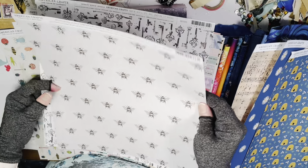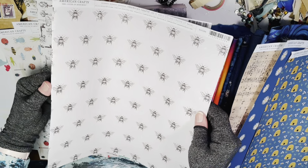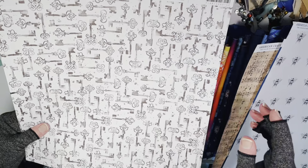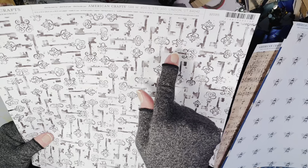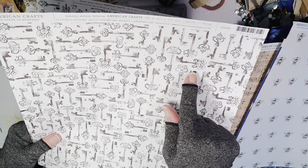Now, the only thing I have to do is find my tiny little paper punch. I've misplaced it and I don't know where it is. I've been looking for another one at shops and they don't have it. So I'm probably going to have to get one online because I've been looking for a couple of months and I know it's ended up someplace, but I don't know where. And I got this. I thought this was beautiful paper, but I like these, so I thought, well, I can just use my round paper punch.